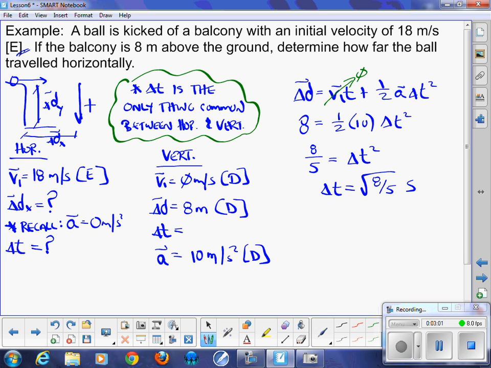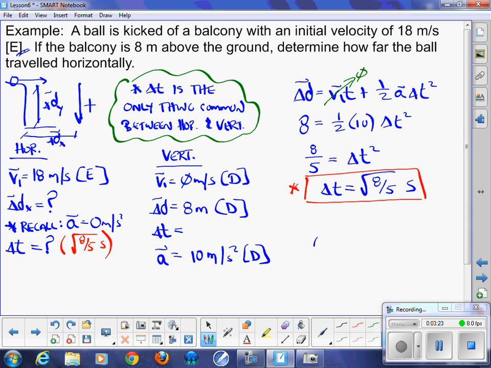You can calculate that down to a decimal. I'm not going to stop to get a calculator here. I'm okay with that. Next, we now know time. I'm going to put this in red over here. Square root of 8/5 of a second. And that comes from my star, so the red boxes kind of match up.